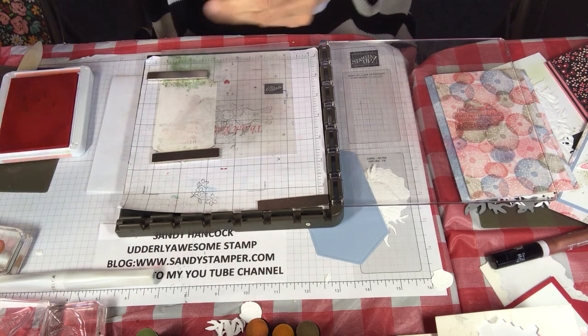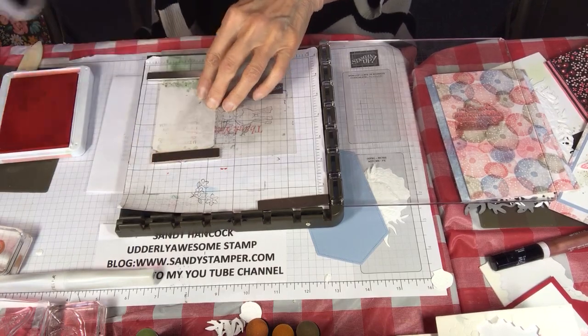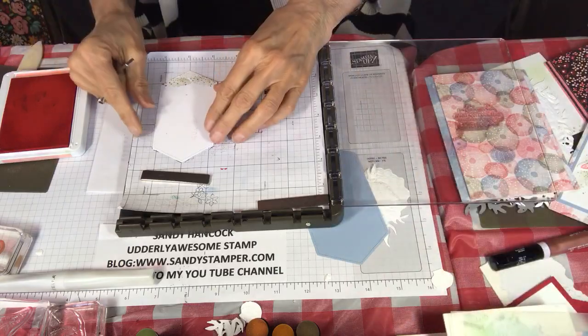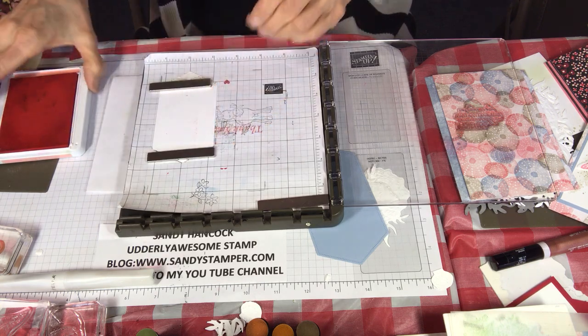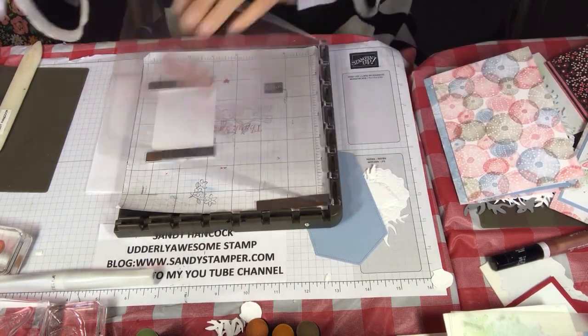If it didn't look good, then I'm going to sit and adjust it, right? But if it does look good, then I'm just going to carefully move that piece. Make sure it's still in alignment. Then I'm going to ink it up.